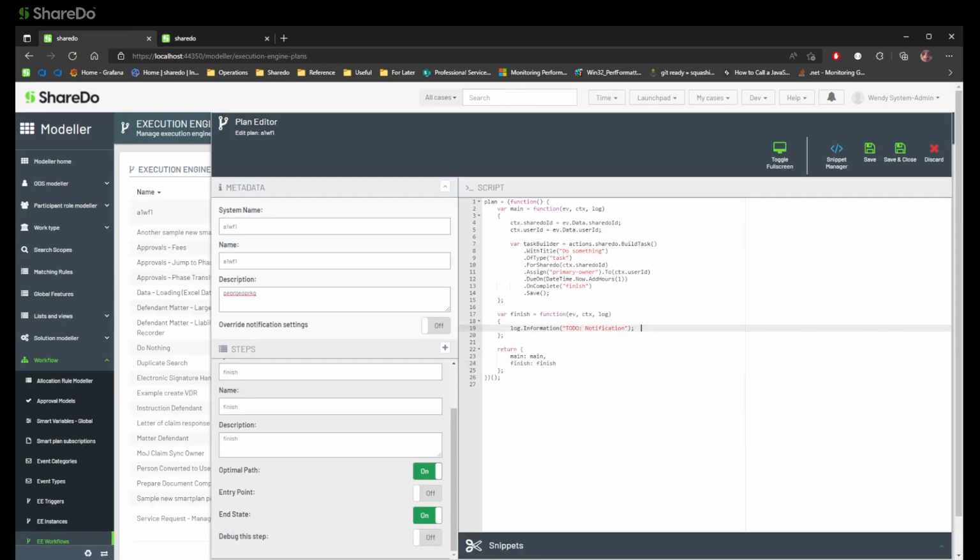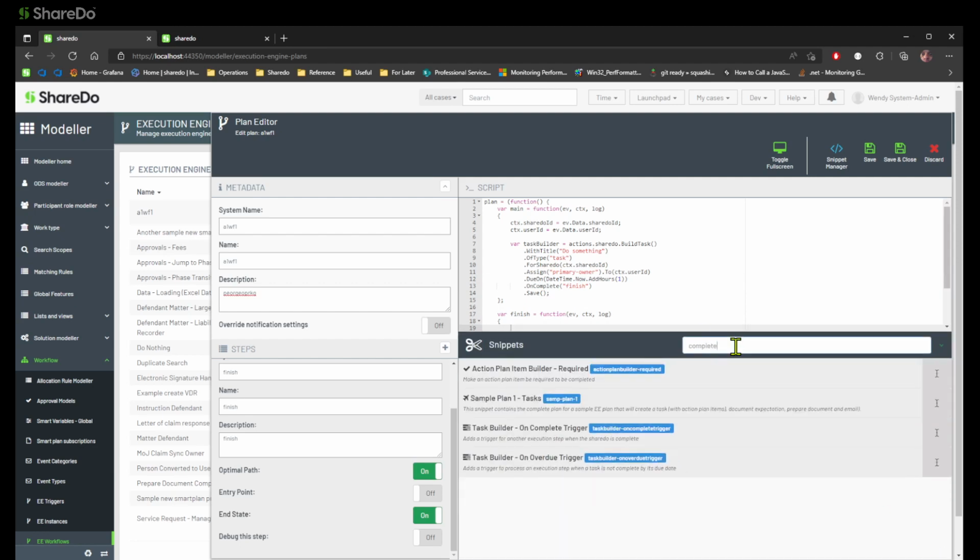So what we need to do now is, sorry to keep reiterating things, but it's important to understand what it's doing. We've got the task that's been created with a particular title and a particular type. We've assigned it to a particular user. It's due in an hour, and once that task has been created, the process goes to sleep and waits for that task to be completed. When the task is completed, the process wakes back up and executes the finish method, and in here we're now going to raise a notification.